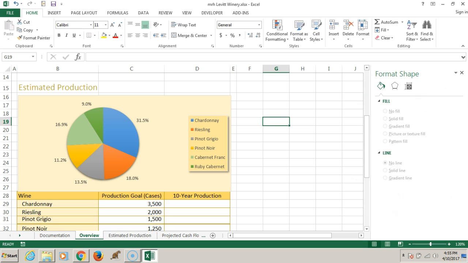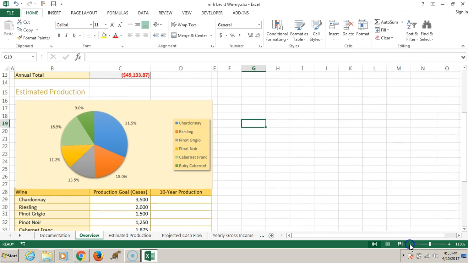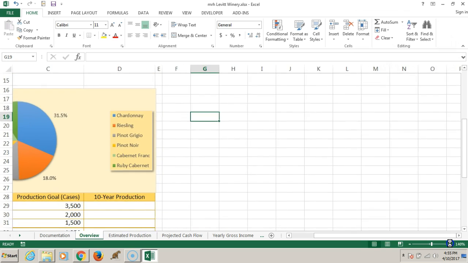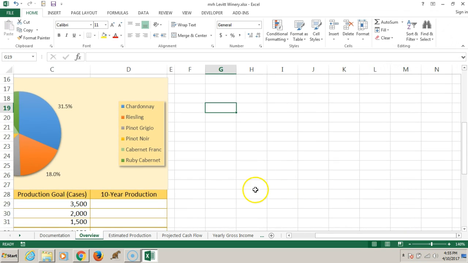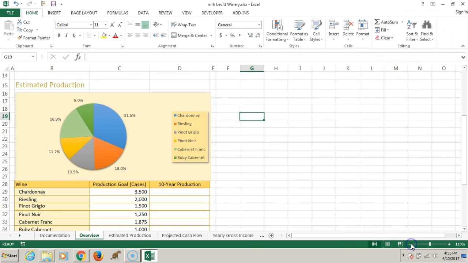All right, so over here, move my little picture around. We can click this little X over here to get rid of formatting the shape. And that just gives us a little bit more real estate to work with here in our sheet. Down here at the bottom, you've got these little sliders that allow you to magnify your spreadsheet if you're having a hard time. My monitors are pretty small, so I kind of have to keep it a little bit small.